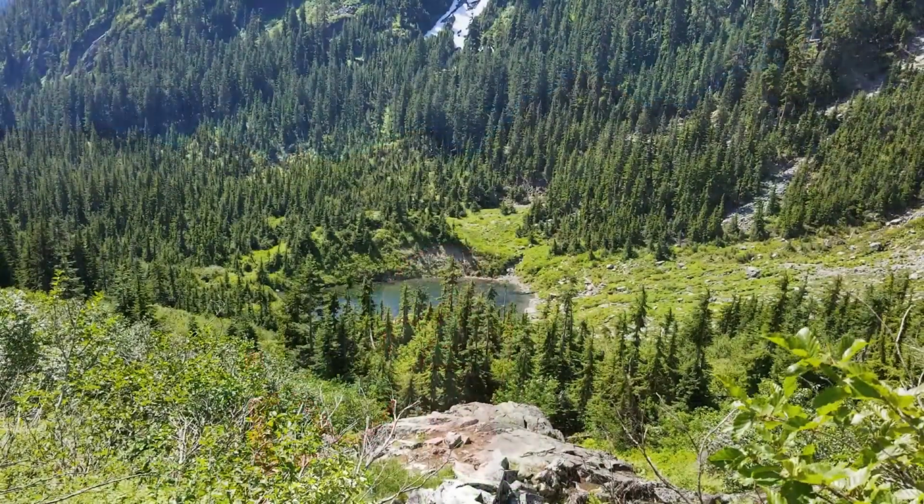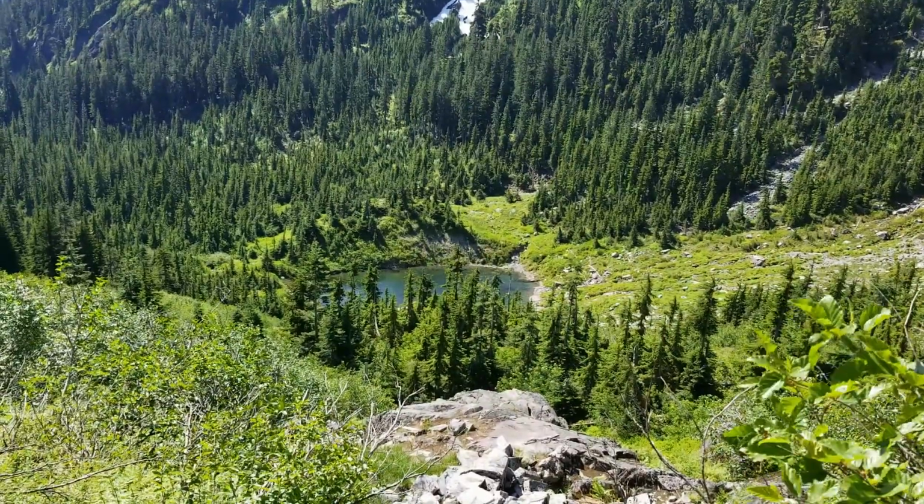So getting up the mountain here, I just want to show you the view. Sometimes you wonder, why the heck am I doing this hike? What is the point to all this? This view is the point. Now I've mentioned this before in some other videos here on Amputee Outdoors. Sometimes it's difficult work, but you get out to a place like this and you realize you did this, it's a feeling of accomplishment. You're going to love it. So get on outside. Go hiking. You'll love it. And there is Source Lake.